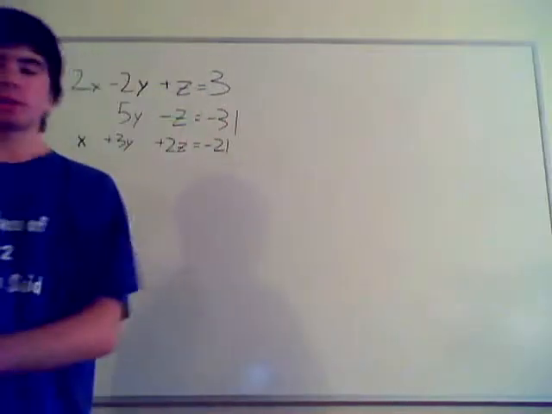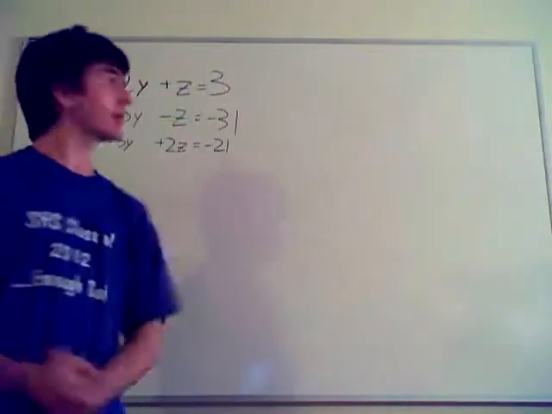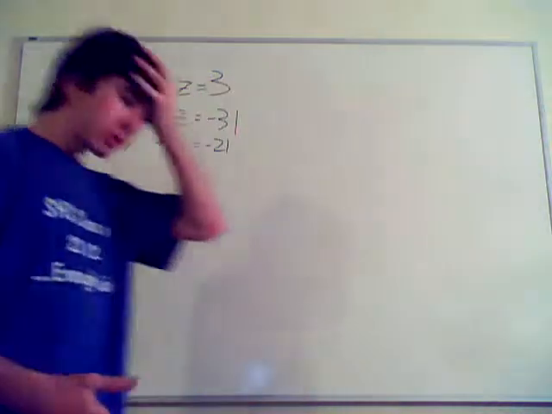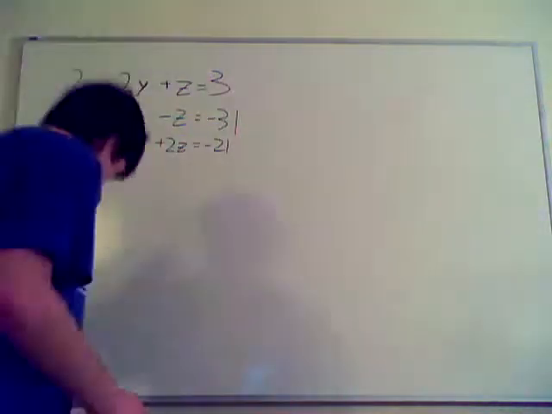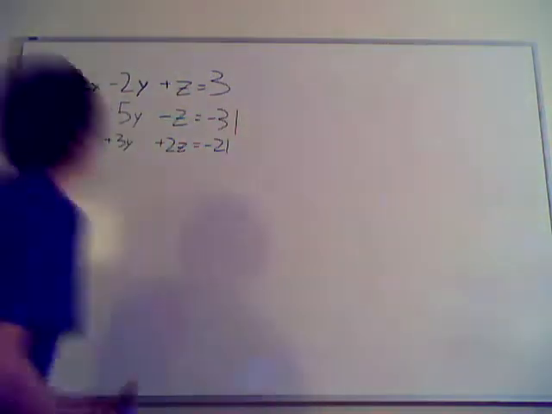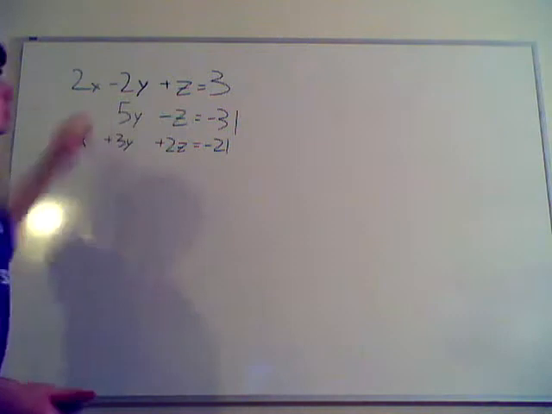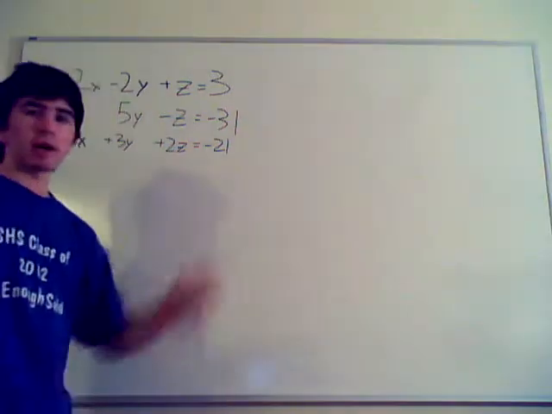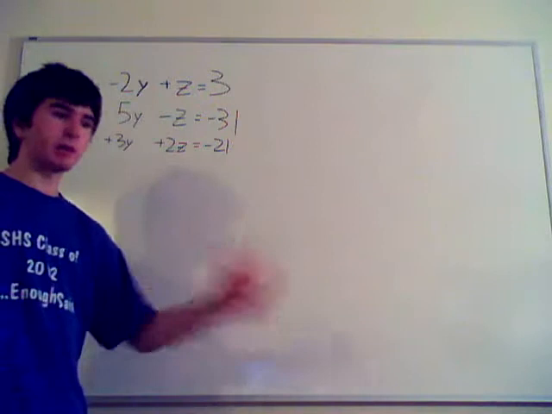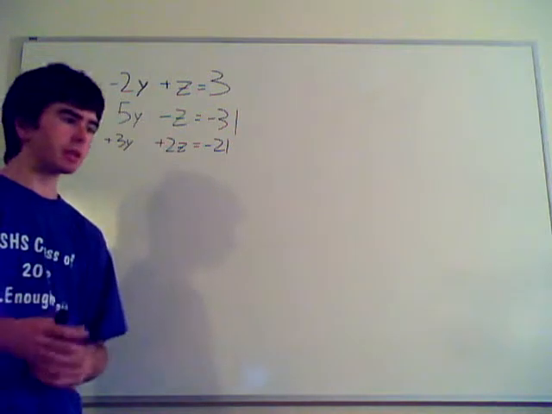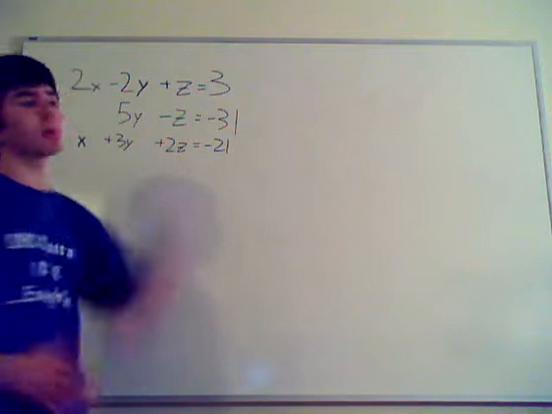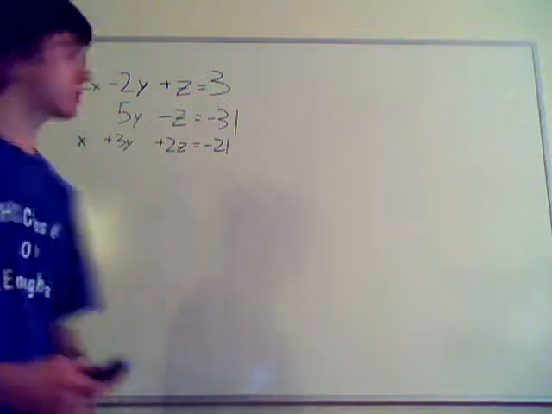Alright, so today we're going to talk about how to solve a system of three variables using row elimination. Now, the way you do this is you want to eliminate your variables. Elimination, as you learned in Algebra 1, is when you add two rows together and the variables cancel out. And you want to do this as long as it takes until you get one variable equals some constant.